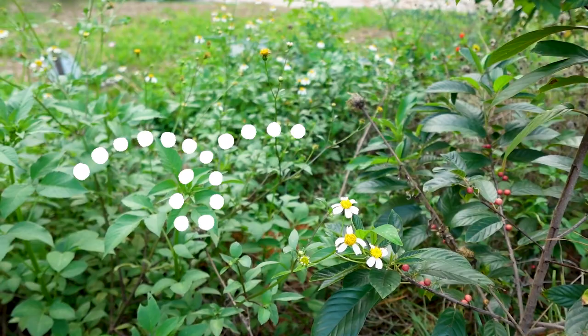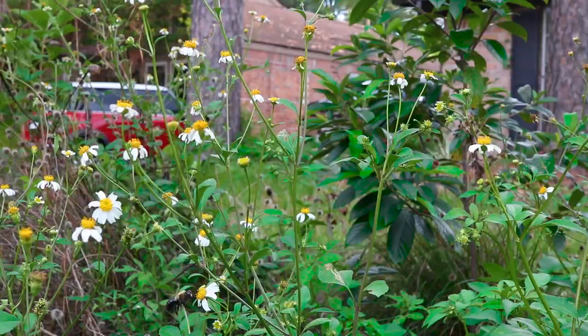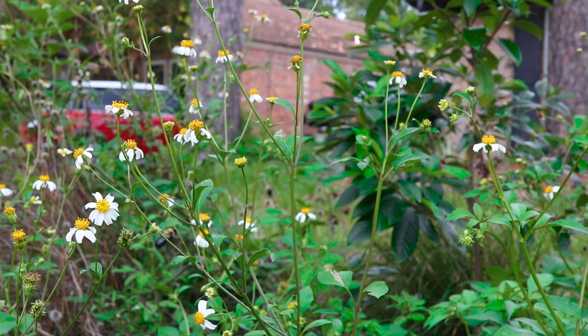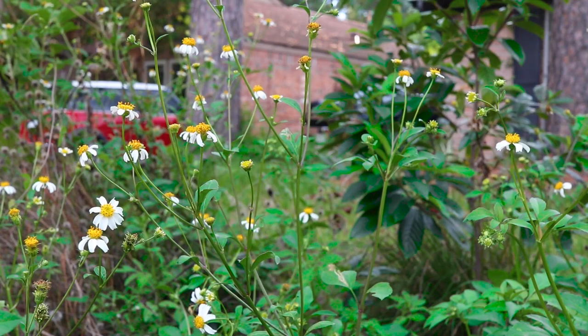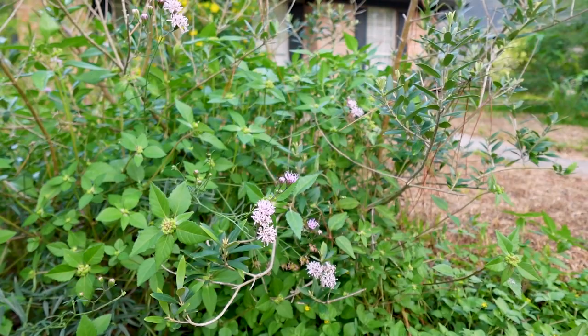This is another all-time favorite — Spanish needles, scientific name Bidens alba. They are a really cute little white daisy-looking flower in the aster family, and they go so hard all summer and will keep going. They produce flowers right through into freeze season, which for us is December and January down here in Houston. They are amazing for consistent flower presence — both visually and for pollinators. Bees go crazy for these things and we see lots of little butterflies and moths on them too. A real standout winner.